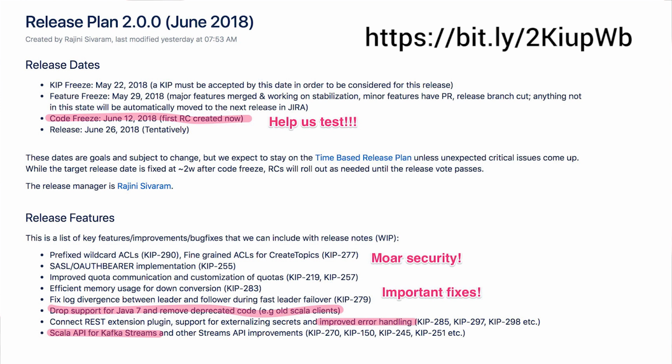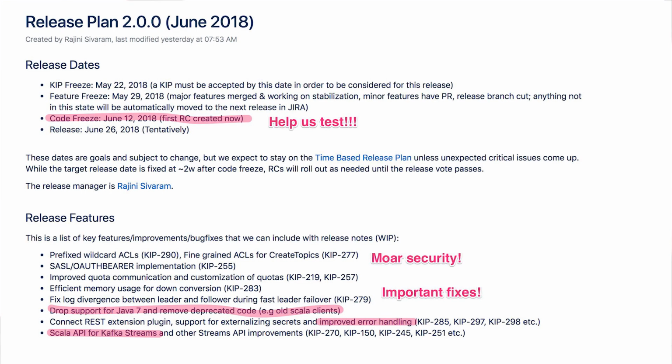One of the most important things you should be doing right now is building, downloading, testing, and trying out all the new features, and giving feedback to the community. So when we have the final release, it will be nicely tested and have the good stuff in it, in working condition.